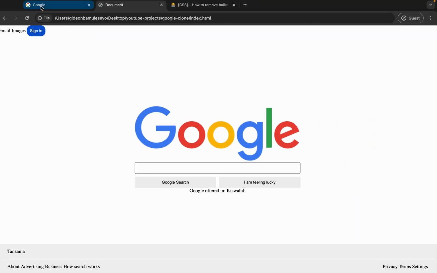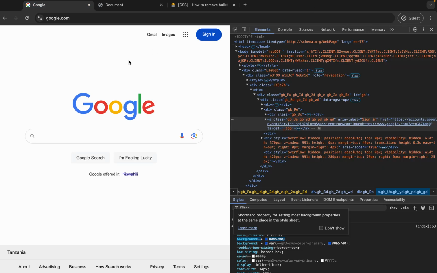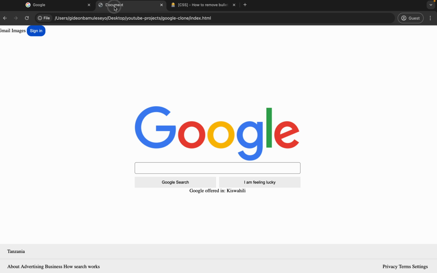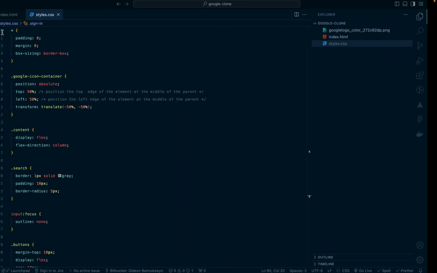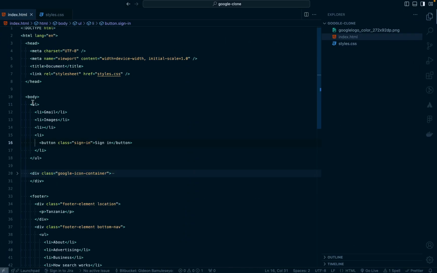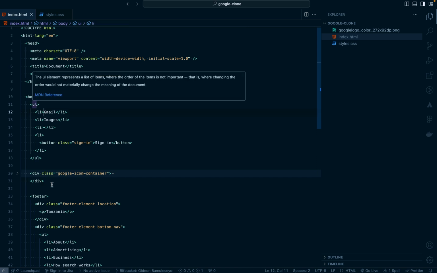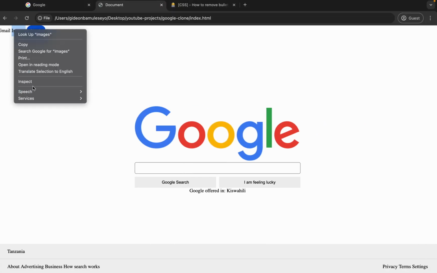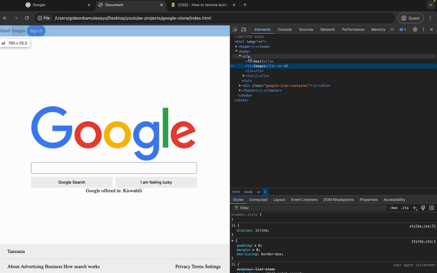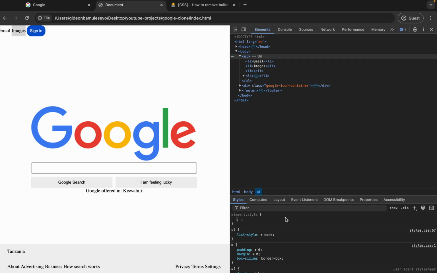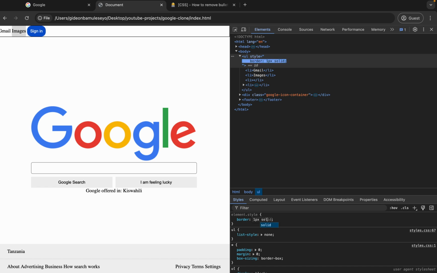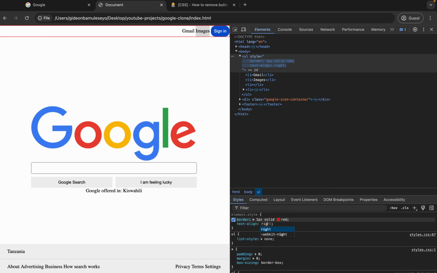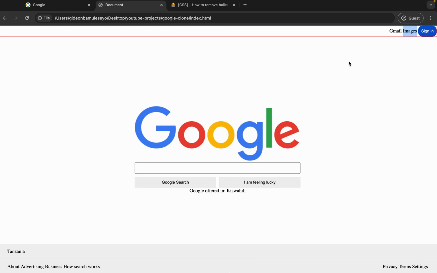Now you see how it's positioned on the right. I could try different things to position it on the right. This unordered list is this unordered list here. Let me inspect. From this unordered list, let me add a border so that I can see what I'm working with. Border 1 pixel solid red. That's the list there. I could just say text align right to push it to the right. There you go, and now it's on the right.